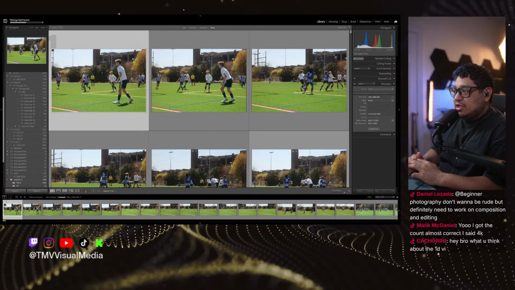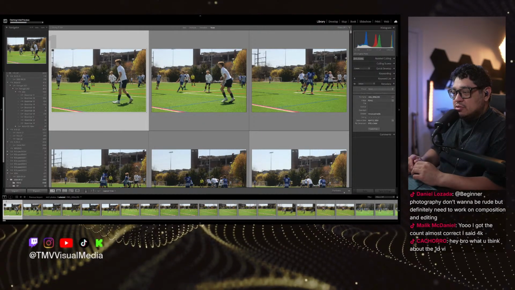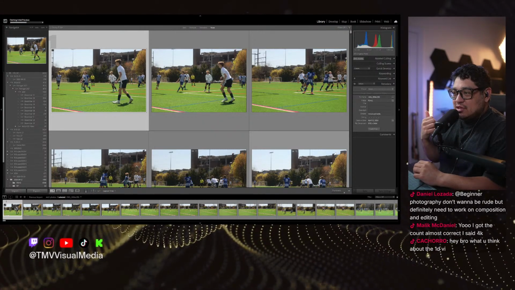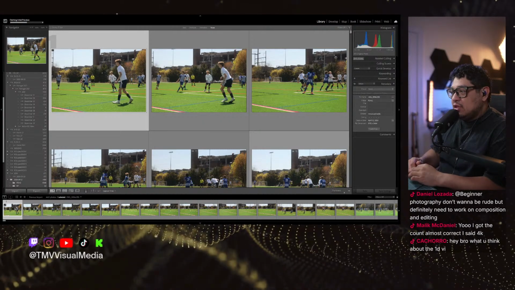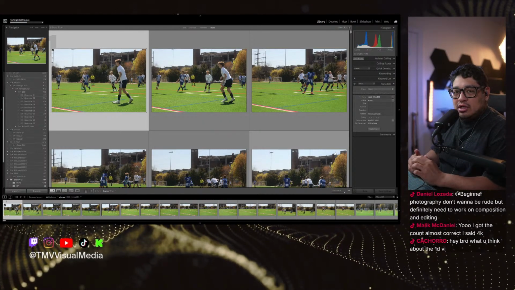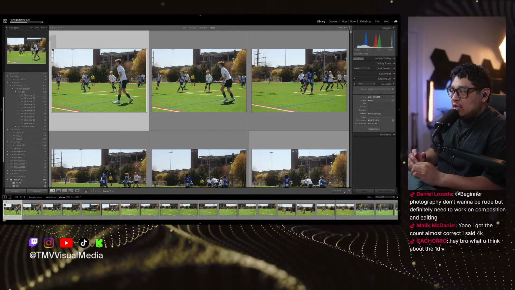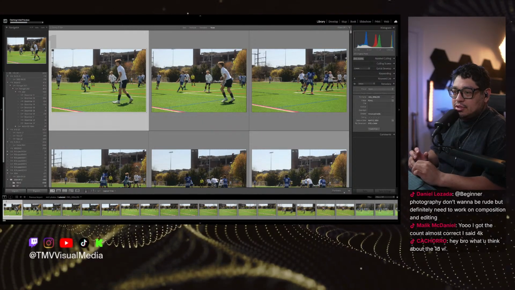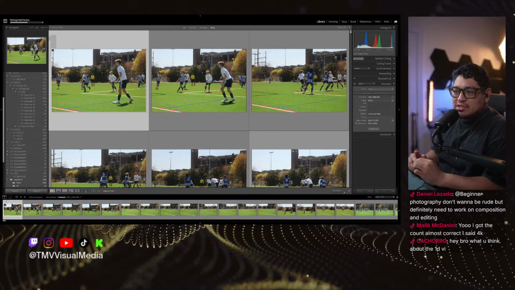I've never charged for a game, but I was saying in the live, I was looking around at the team's uniforms, the athletes' gear, and also the facilities, the field. I think I'd feel comfortable charging around $250 to $500 for coverage of the game, and include free images at the end of it. I think 250 to 500 sounds reasonable for me.